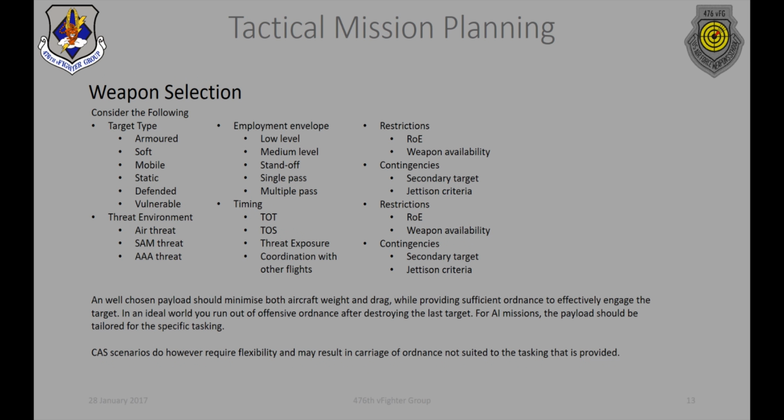Obviously target types. What have you got there? Is it heavily defended? Is it lightly defended? Is it armoured? Is it not armoured? The threat environment. What sort of threat environment are you dealing with? Are you dealing with long range air defence units, just like AAA? Are you dealing with an air threat? Because obviously that's going to dictate your tactics. If you're dealing with an air threat and that's pushing you down to low level, well then there's no point in taking JDAMs, for example. That kind of thing. Employment envelope, obviously that goes hand in hand with the threat environment.